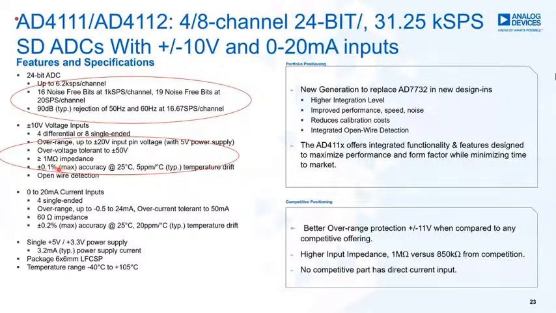This is really good because there are some applications wherein you can have accuracy requirements going all the way up to 0.2 or 0.25. In such applications, you do not have to do the calibration, because the linearity and the accuracy of the part are really good. And when it comes to the current inputs, it offers 0.2% accuracy at 25 degrees C, which is also a really good feature of the part and reduces your overhead on system calibration.